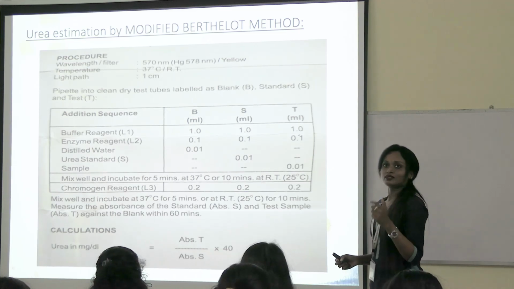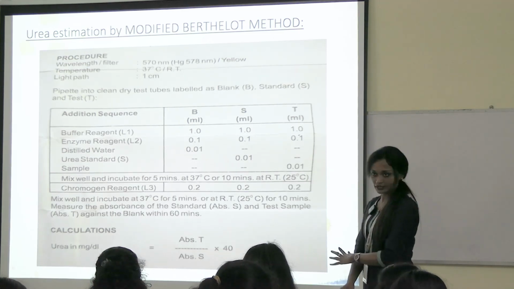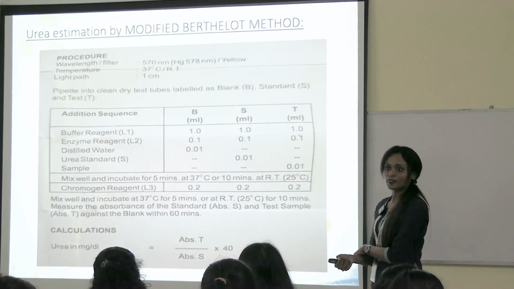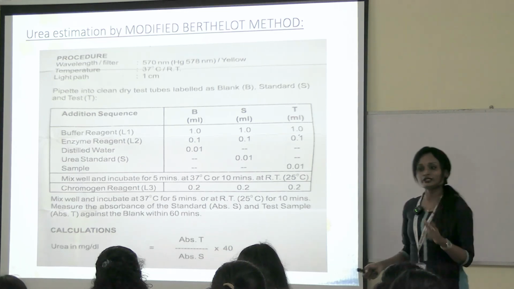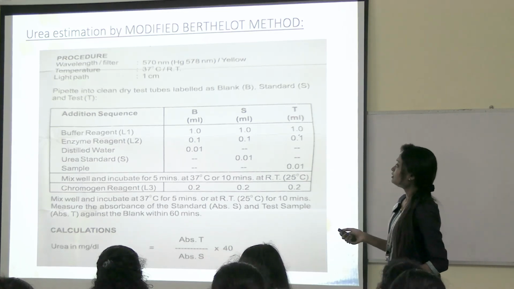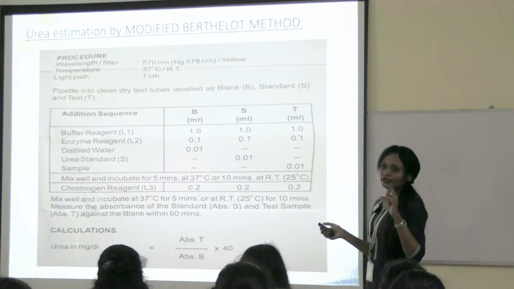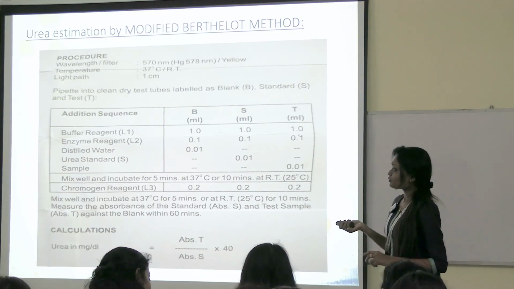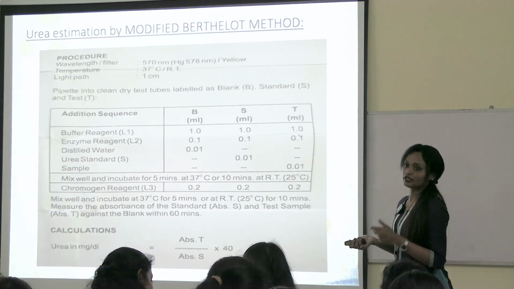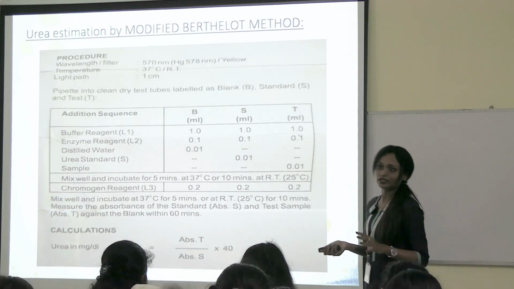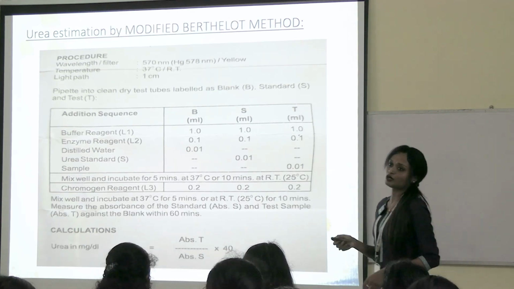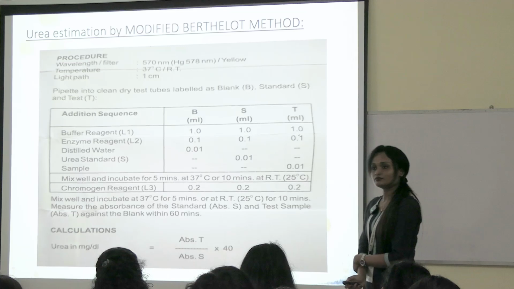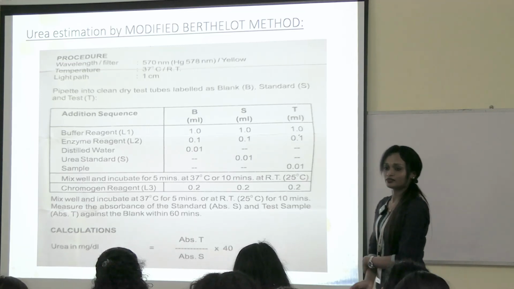Then the reagent given, the reconstitute reagent, you have to take 1000 microliter in both test tubes, for standard and test. L1 and L2, these four are provided in the urea kit: L1, L2, the urea standard. We have to premix L1 and L2, this is not needed for you. You just write reconstitute reagent 1000 microliter for both test tubes, for test and for standard.